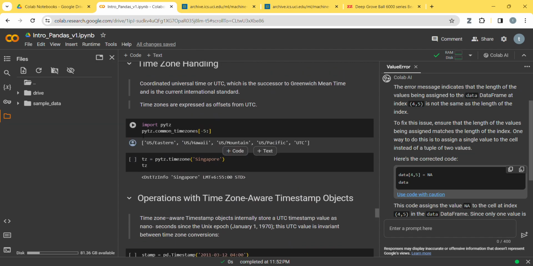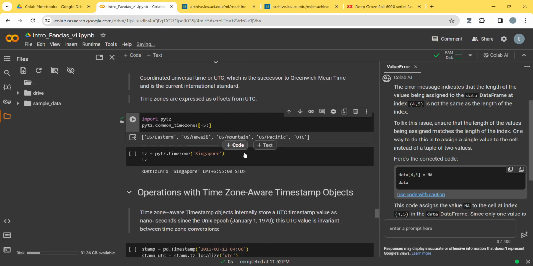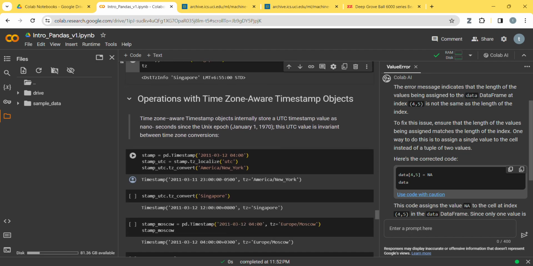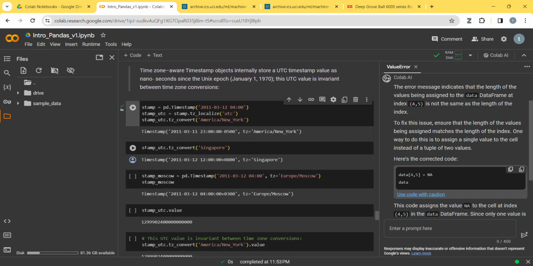So this is the difference of timing. Handling time zone, you import pytz, it has common time zones: Eastern, Hawaiian, Mountain Time, and UTC. Then you also can have the time zone of Singapore. Yeah, the standard time zone is 6:55. You operate as timestamp. You can have a timestamp, then which time zone.